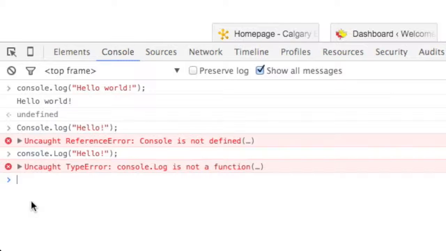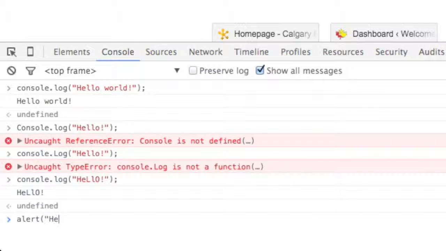Now where it doesn't matter is when you are actually printing out output. So if I have the word I'm printing out in different cases, that doesn't matter. It's going to just print out exactly what I put in here because this isn't a command. This is the data that I'm using. So it's just going to go ahead and basically print that to the console exactly as I wrote it down in here. The same goes for methods like alert.